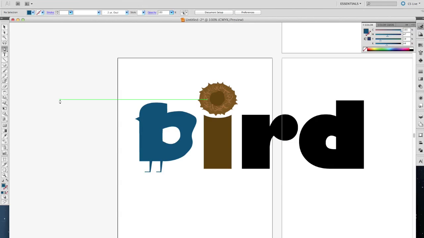So I'm not just drawing a triangle onto my B, I'm actually turning the B into a beak and into a wing. And so you can continue on creating the rest of this. You could turn the R into maybe part of a tree or the D into an egg, something like that. And you don't have to do this for every single letter. It's just as long as the overall image has an overall theme of whatever your word is.